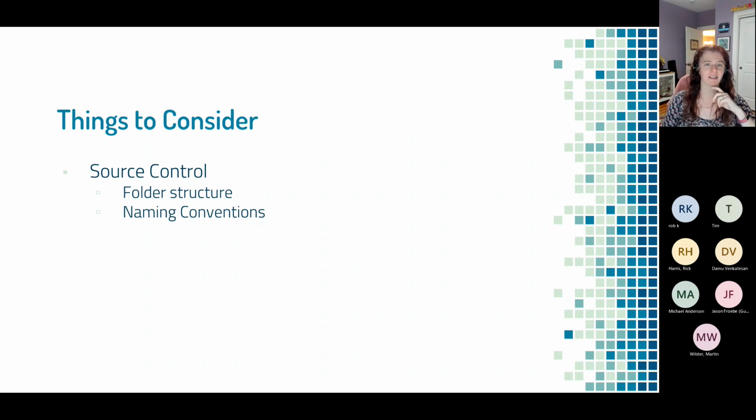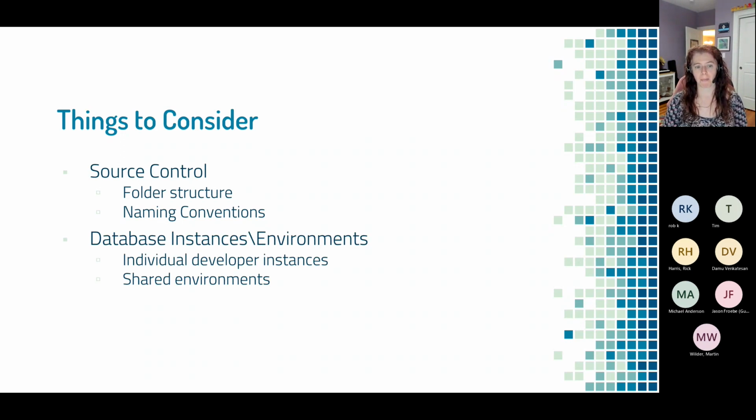Like I said, I like having a file where I can look at it and say, this object has this schema and this name. I like knowing that just by looking at the script. But that's also just me. Whatever the naming convention is, you want to make sure it's easy for everyone on your team to know, because again, that's going to get checked into source control. Everyone has access to it. The folder structure, where am I going to look for things?